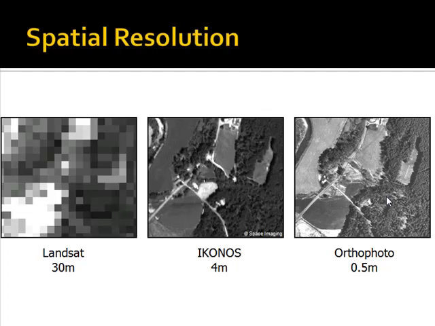So spatial resolution, this typically refers to the pixel size. We have sensors such as Landsat, which can be considered to be moderate resolution sensors with 30-meter pixels. Satellites such as Ikonos that have a 4-meter multispectral system are high resolution. And then we have even higher resolution, such as our aerial systems that generate orthophotos.